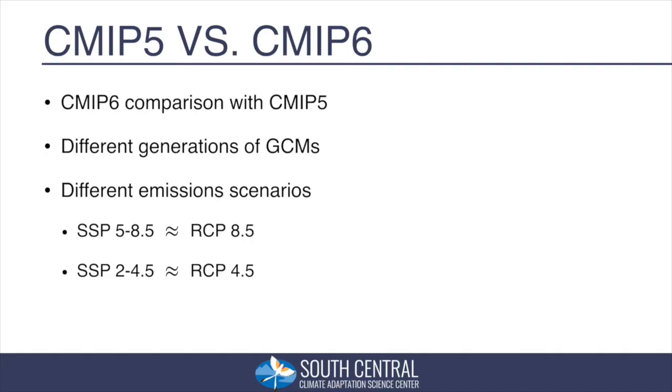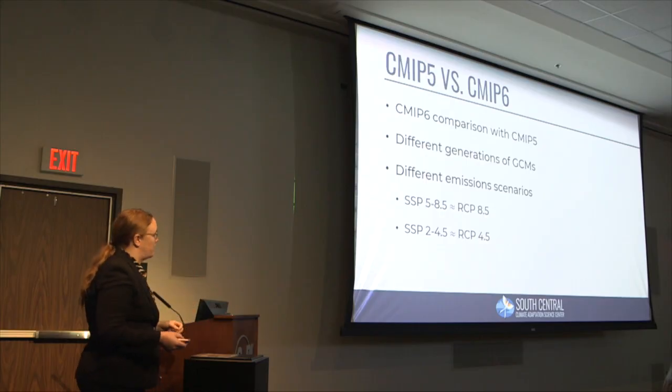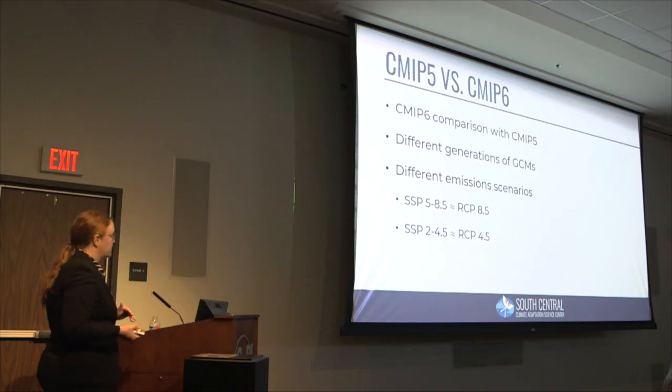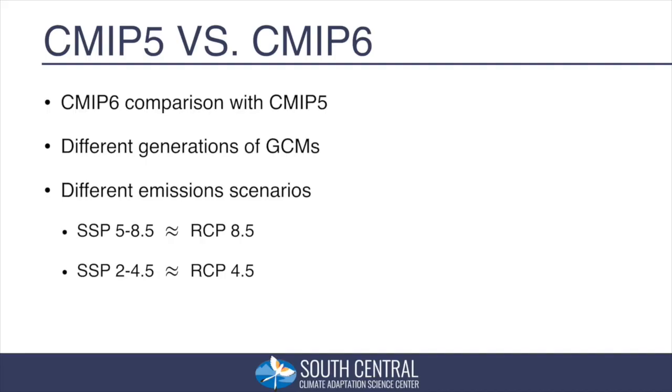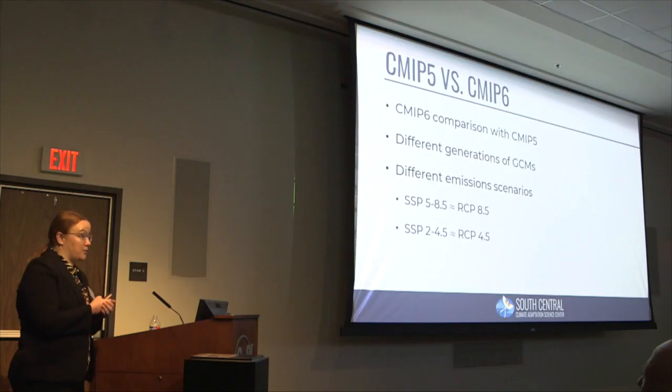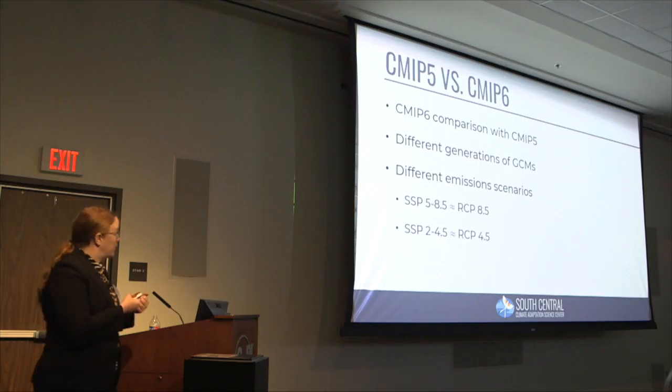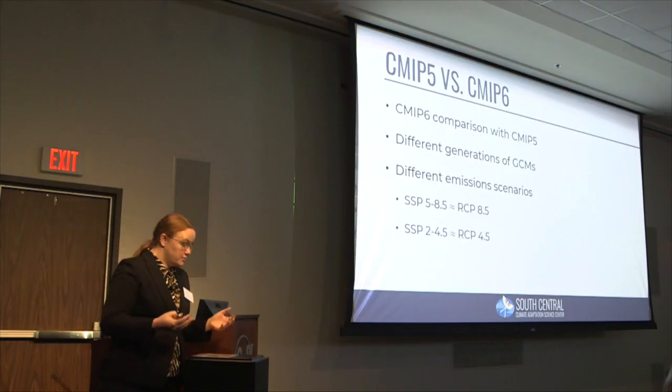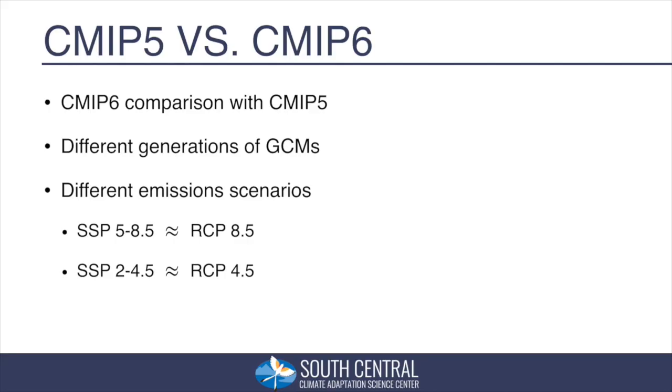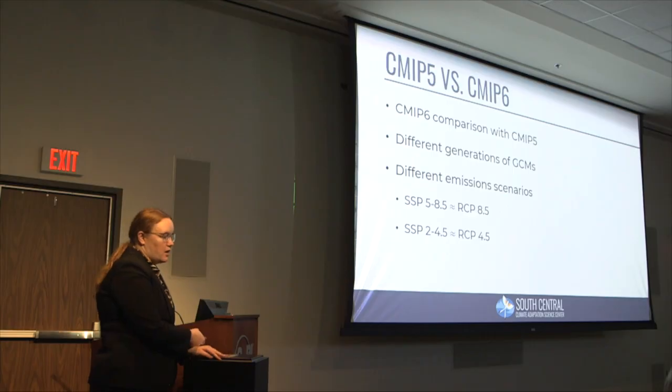Now what I want to do is just really quickly walk through a comparison of CMIP6 to CMIP5. And why are we doing this? Because at the same time as a lot of things are comparable between them, like they both show warming or what have you, they are different generations of global models. And while the emission scenarios are somewhat comparable, they aren't exactly the same as each other. So it is worth walking through and just seeing what the differences are between generations, after we've done the same downscaling technique and approach with all of them.